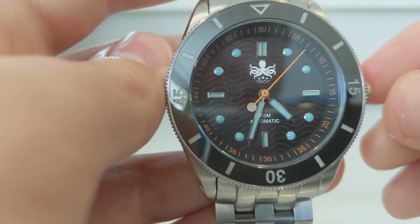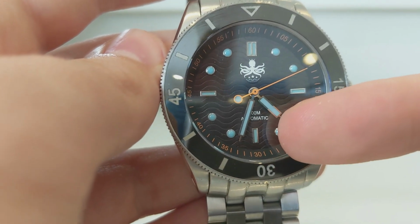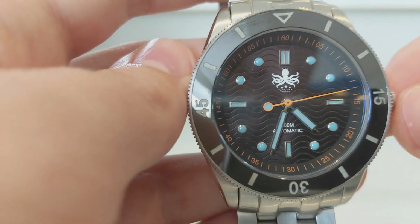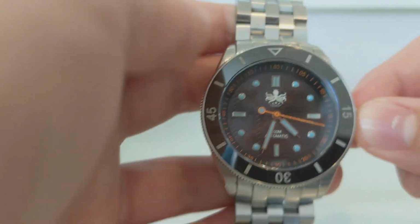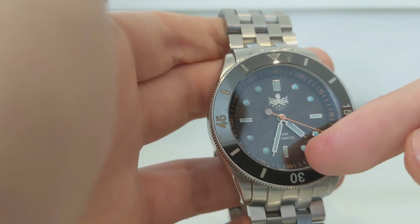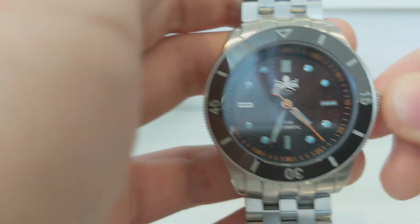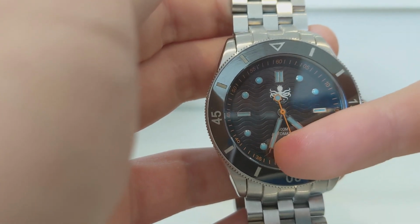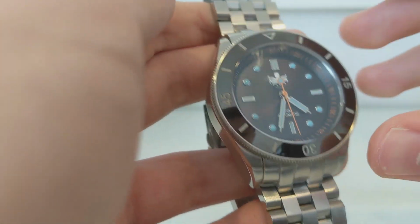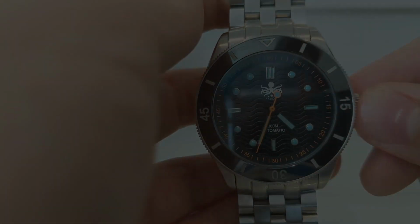And in terms of these hands, they're nothing too crazy. They're these sort of batons, obviously longer on the minute and a bit wider on the hour. Very legible, not the most striking hands, but when you've got a watch with quite a lot going on with the baby blue and the wave dial, I don't think you need anything too crazy. So I think it's a really good complement, and it's quite a tool watch look. And overall, even though it does have a bit of something special about it, it's quite a tool watch look to the watch. So I think it definitely suits it well.